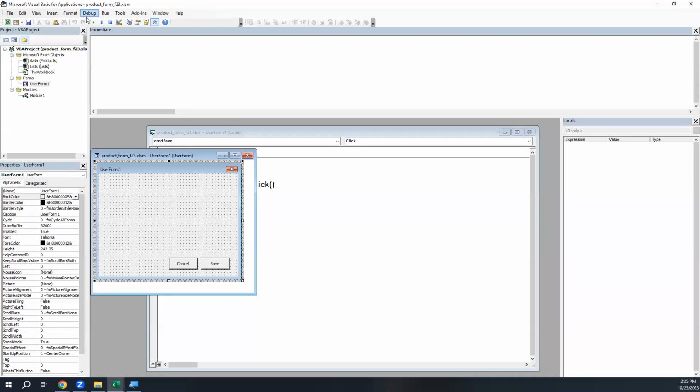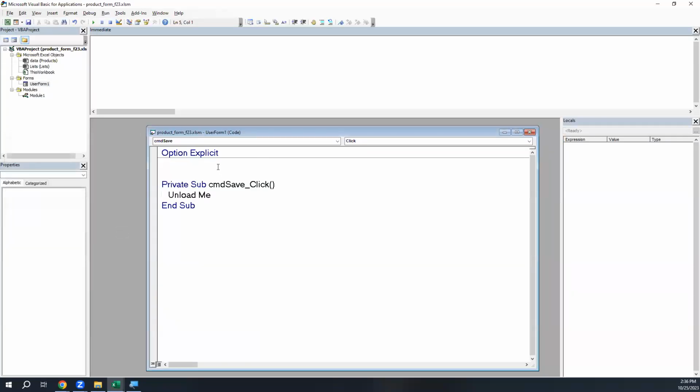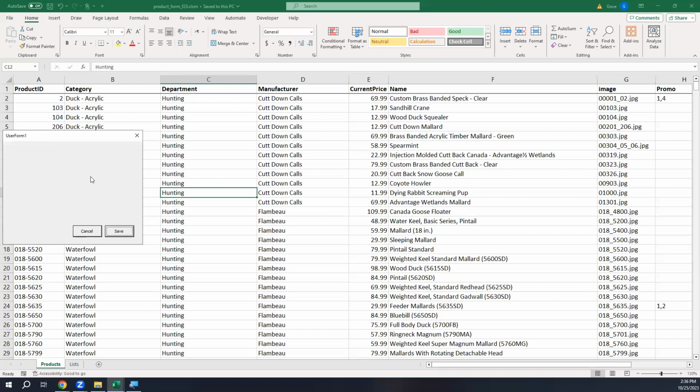Okay, but now if I view this form, you can see that one of those has the focus. Like if I press the space bar, because you can see those dots around it, that's the object in this whole application that is receiving input from the keyboard. And so let me run it again. And if I hit tab, you can see that the focus is going back and forth between those two buttons.